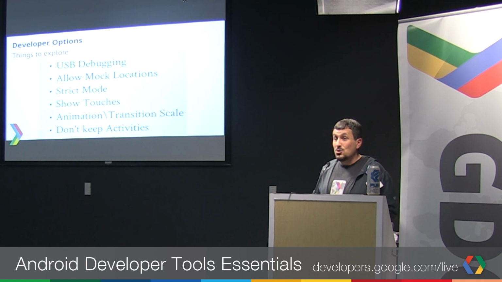Strict mode flashes your phone red when you're doing operations on the main UI thread, which, as good Android developers, you never want to do long-running operations on the UI thread. So there's just a checkbox there that allows you to quickly see, and it's really obvious. In fact, I run this all the time. I have strict mode enabled on my device all the time, and it's interesting to see how many apps are being bad. But as a developer, it's really great to be able to see when your app is being bad, and it's really in your face.